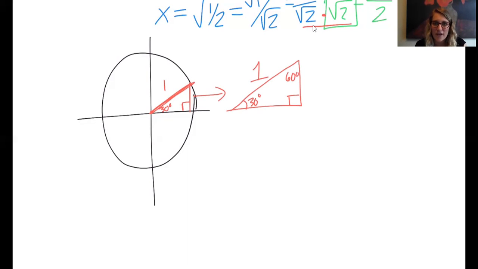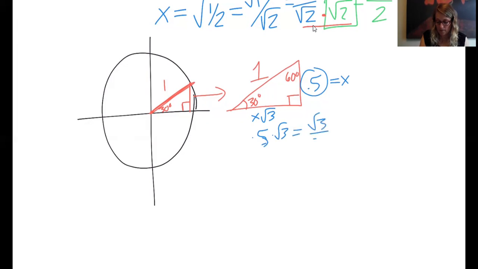I think the best way to figure this out, if you've forgotten, if you remember, maybe I should start with this. If you remember your special right triangles, then you would remember that the short side is always half of the hypotenuse, which would mean this is half. And that the side across from the 60 degrees is always whatever x is times the square root of 3. So in this case, it would be 0.5 times the square root of 3, which is square root of 3 over 2. But it might be a little stretch thinking that everybody remembered their special right triangles.